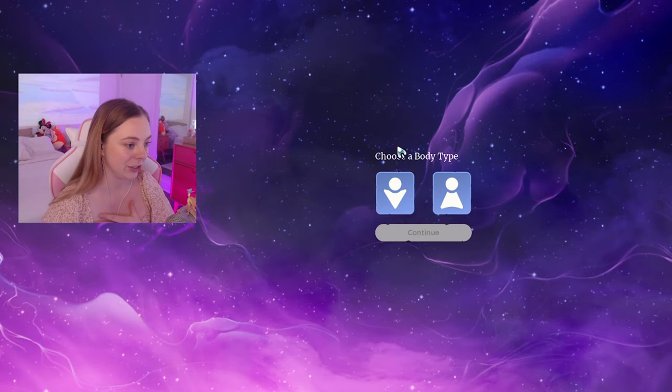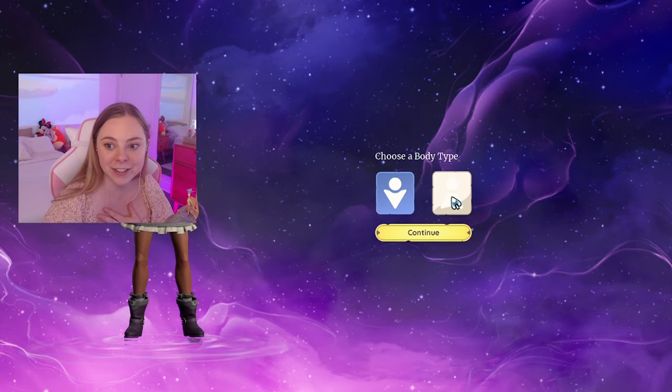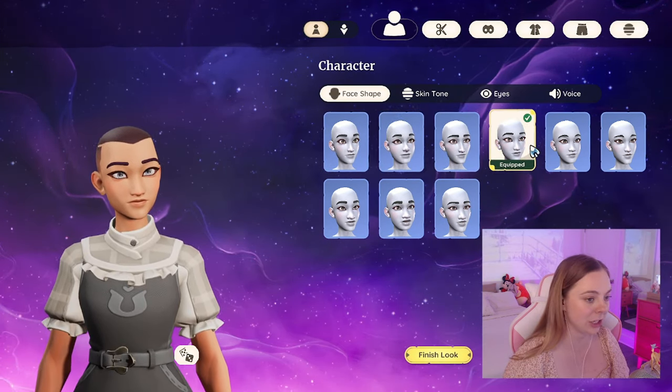I agree. Now, where should I start? It's giving Dreamlight Valley. Okay. Choose body type like this, sure. Do I get to build my character today? I'm just gonna live here in the corner now. Let's build our face. Okay, I think the first face is my face. Actually, I really like this face.